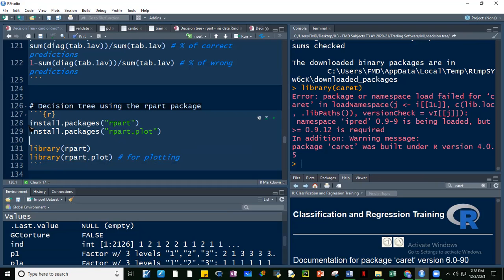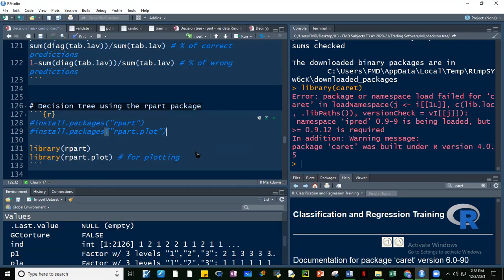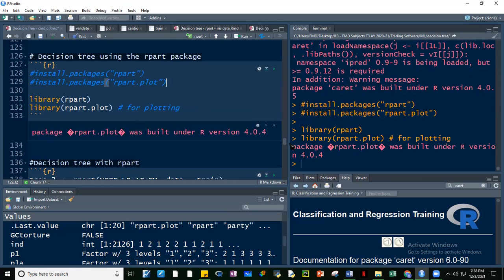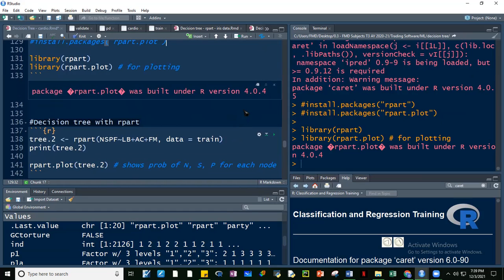If you haven't installed them, kindly install these two packages, and if you have, please require them. Kindly inform me if you're done. rpart.plot is for plotting. When you're done, kindly say you're okay.